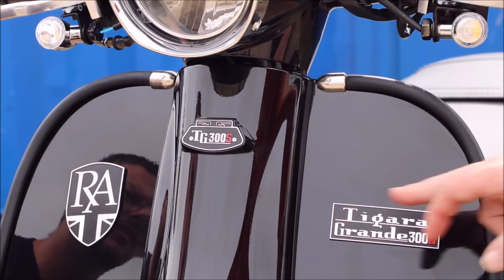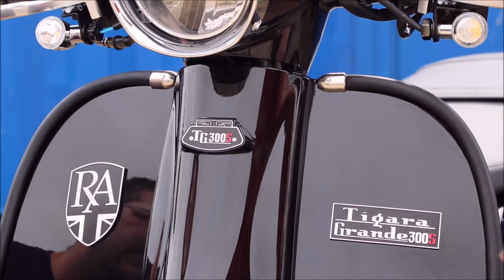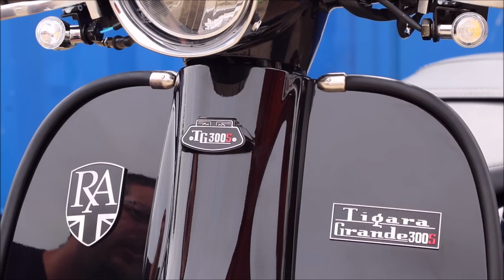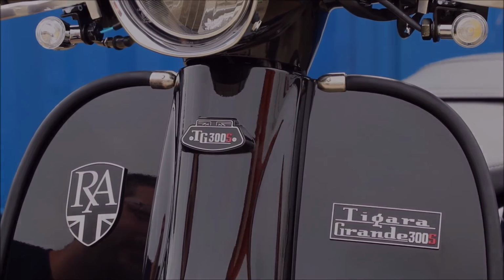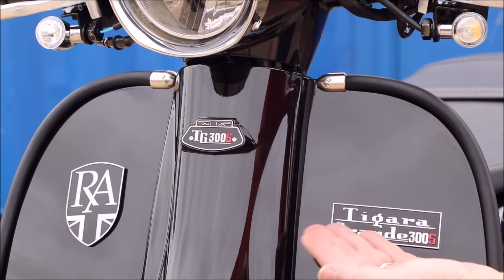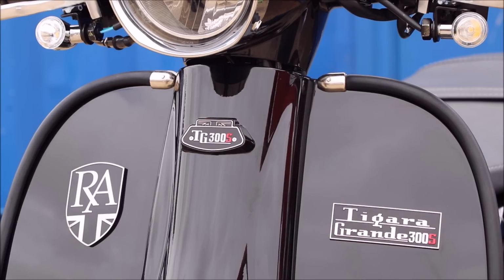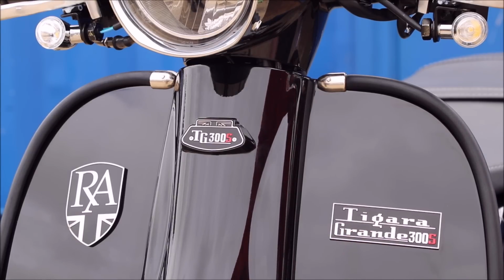I should have Googled what Tigara Grande means. Is that like large tiger? Yeah, big cat, I don't know. I'm going to Google it. Back in a sec. So, upon Googling, what we've discovered is that Tigara has no meaning in Italian, even though it sounds Italian. However, we did discover in Romanian it means big cigarette.